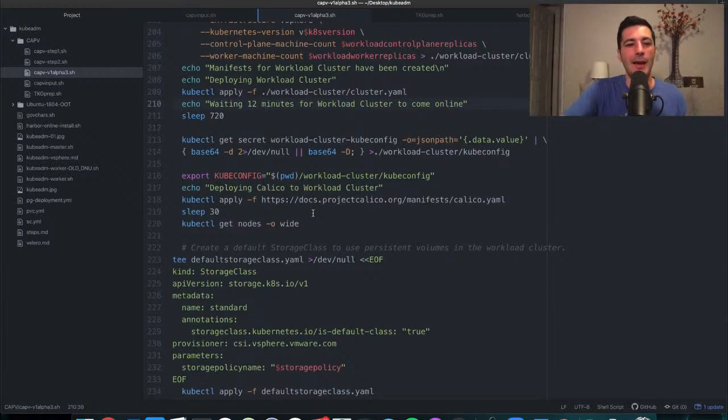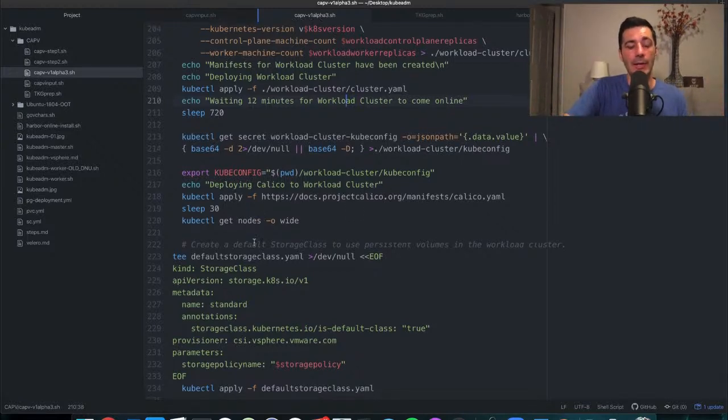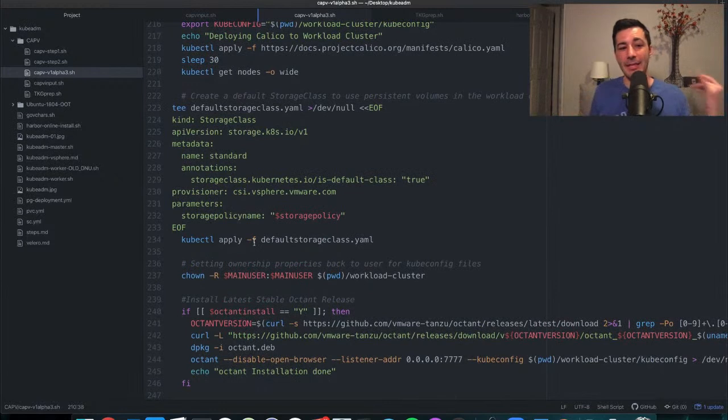It takes a lot less time than that. And I just follow the same exact process. I export my configuration, my kubeconfig, and then I set my kubeconfig to actually talk to it. Then I deploy Calico once again, so all the nodes are ready to go, and then they're up and running. Lastly, down here, I'm applying a default storage class to it. So if I wanted to create some persistent volumes, I could do that as well.